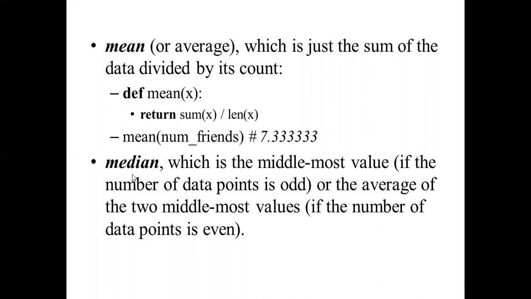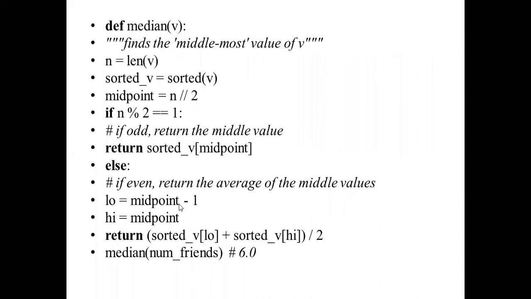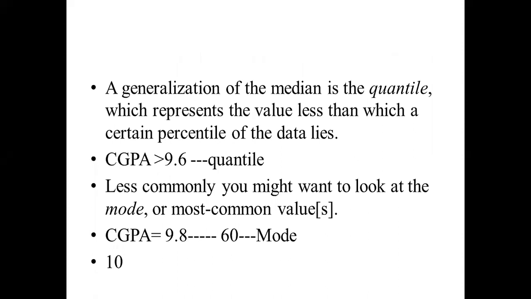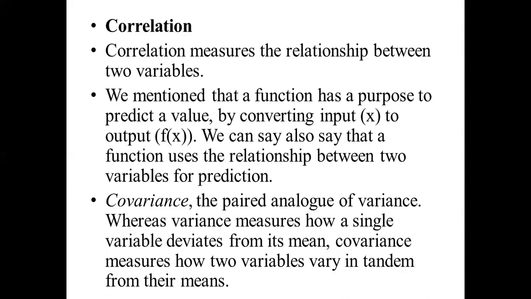I hope you completed the assignment given yesterday, that is how to calculate median and variance. Mode and quantile, these two were also given for calculation, that is how we can write a Python program. I hope you might have written this program. Quantile shows where the maximum population of the data lies, and mode means the most common value.